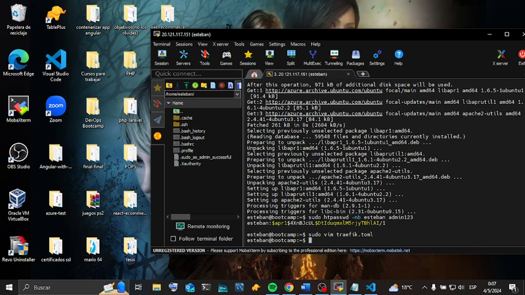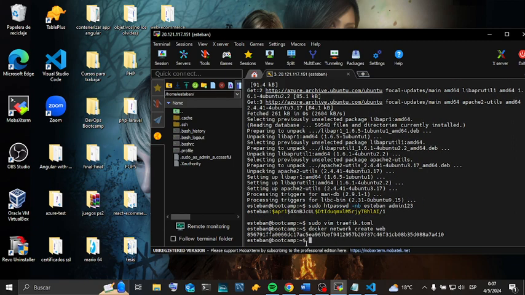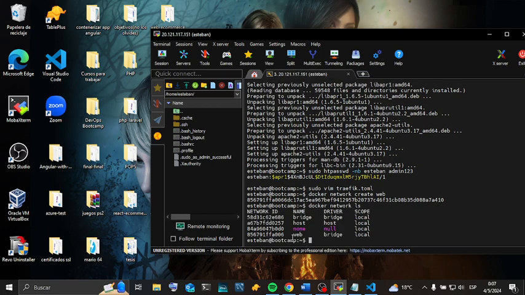Okay, before anything else, I should have created a Docker network. So for this, I need to put docker network create web, and verify that the network is created. So for this, I need to put docker network ls, and here we have the new network that I created right now. So it's all okay. Proceed to the next step.